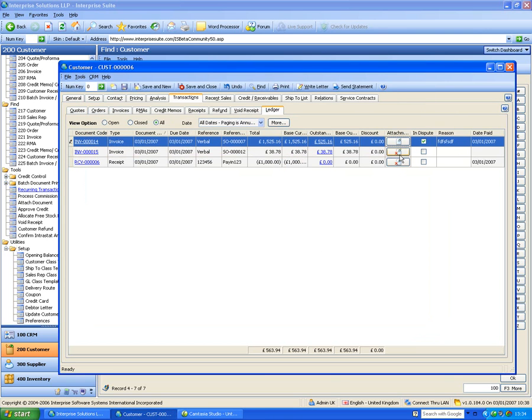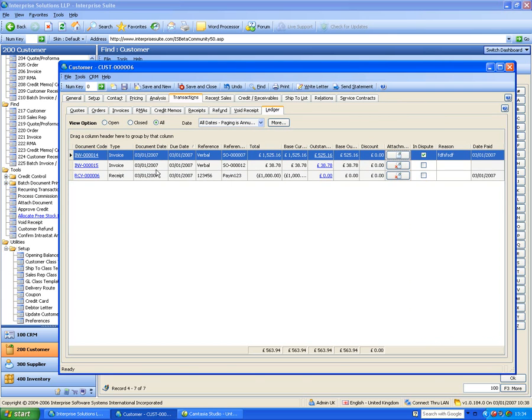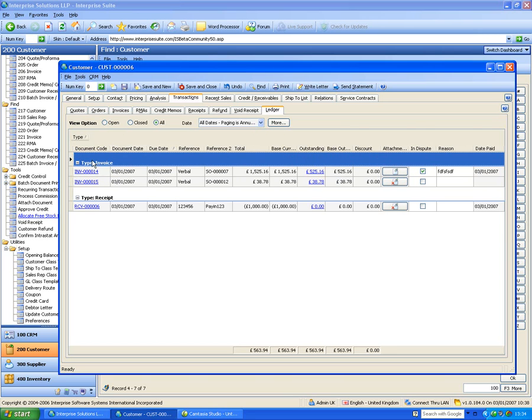And you can do it this way, or we actually have an attach document routine, so you can do it against multiple invoices at once, or multiple delivery notes or whatever. You can also sort on the columns, so you've got sorting, you've got grouping. This is standard everywhere, so if I group by box and say I want to do it by type, it then splits them out by invoice, by receipts or whatever, or you can do it by date, whatever.